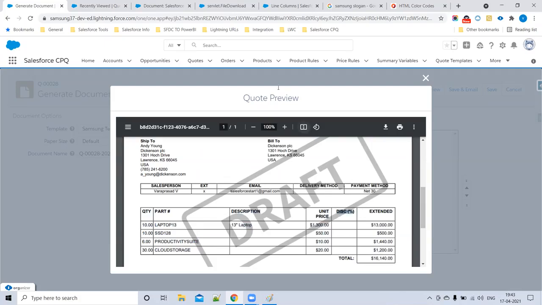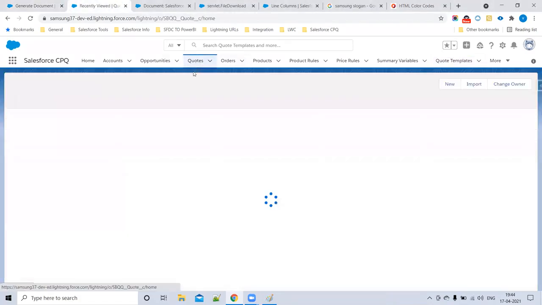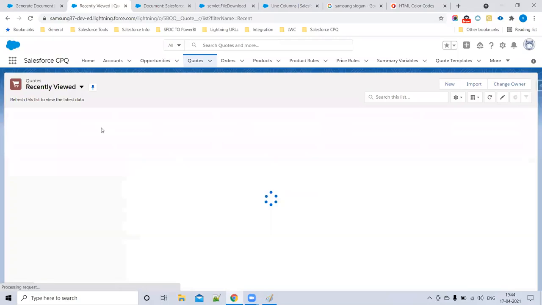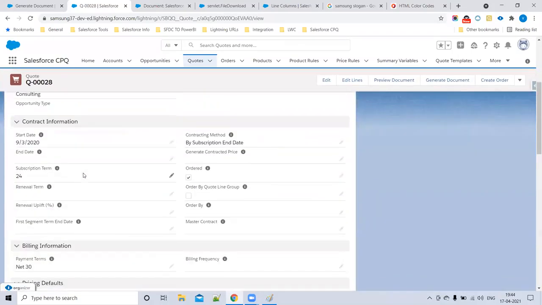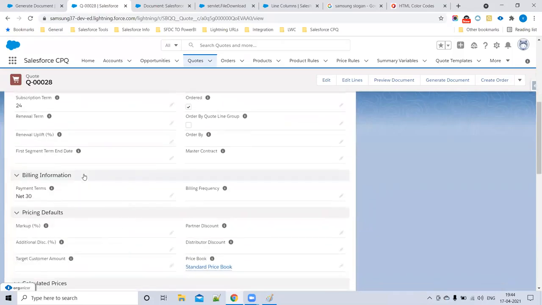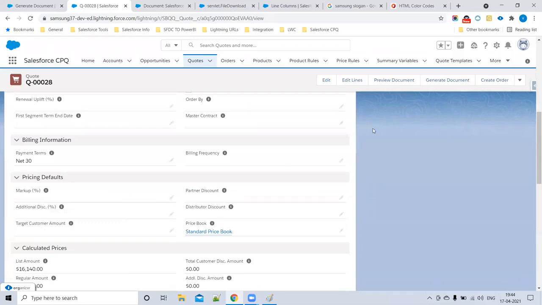How can we add it now? For example, if you go to the quote object, I will make some condition. For example, this field. What is the field name here? Additional discount.